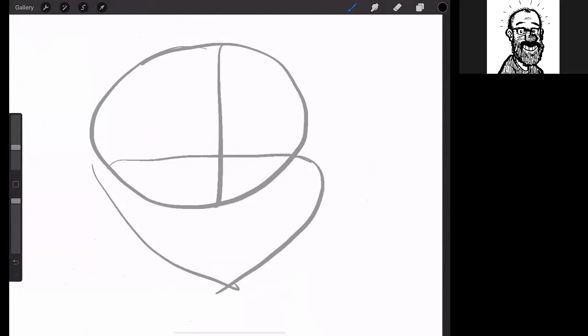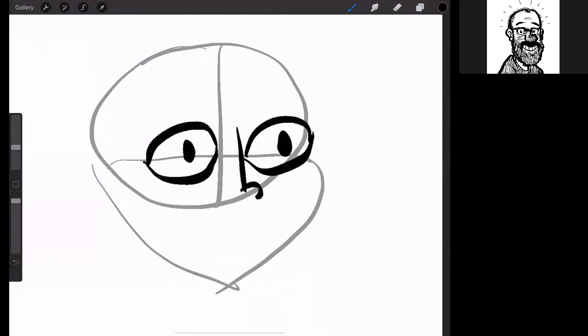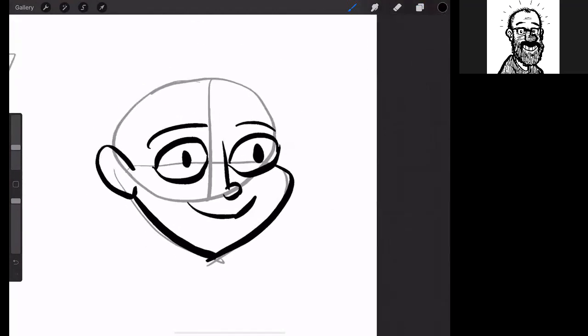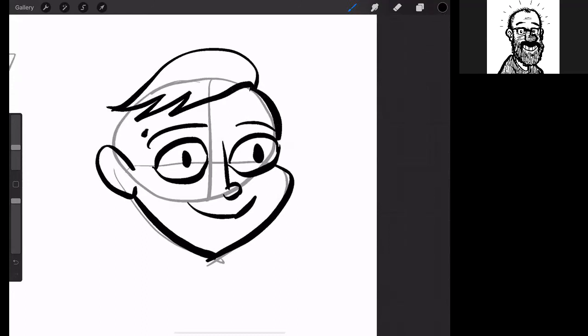And I've got a pointy little jaw shape. And that can help us to really build a different looking character. It gets me some more space for some bigger eyes. It's a smaller shape for kind of a smaller nose. And we've got room for a character that's going to just look a little bit different and stand out from the last one. It gives us a different kind of canvas for drawing different hairstyles.